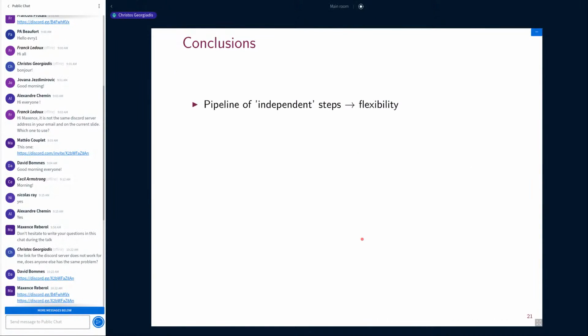So anyway, I will conclude with some key notes. It's a pipeline of independent steps. This gives us a certain kind of flexibility. It's totally independent. We generate some points that are embedded on the triangulation. We can use a crossfield, a scale crossfield. We can use a different size map. We can do anything we want. Again, the same is true for the triangulation of the points for the combination. So we have an easy way to always get full quad now.